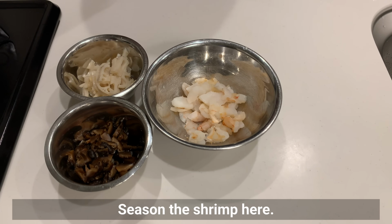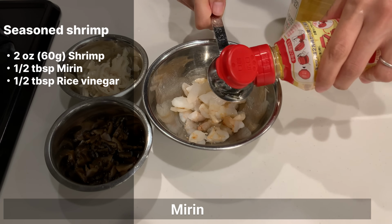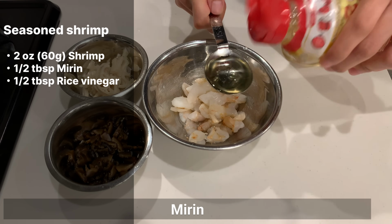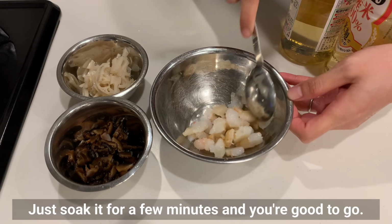Season the shrimp here. Put rice vinegar and mirin. Just soak it for a few minutes and you are good to go.